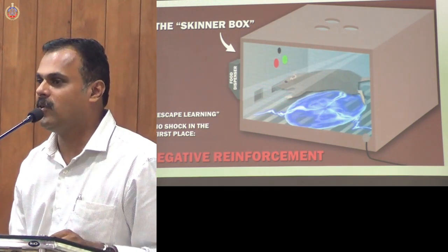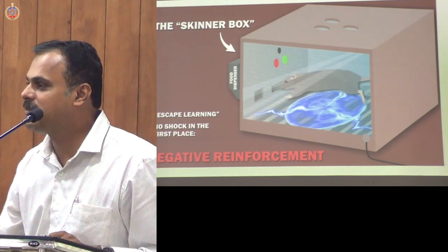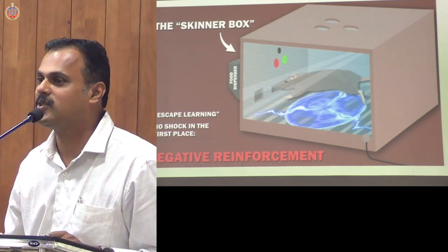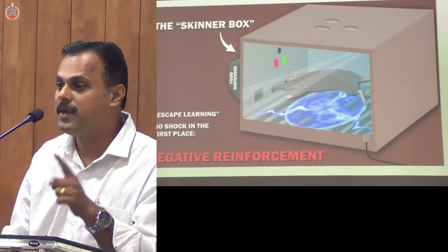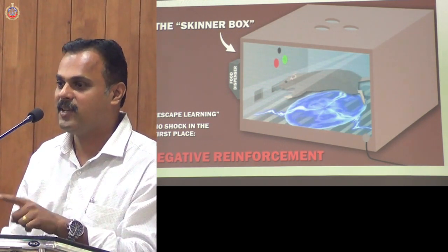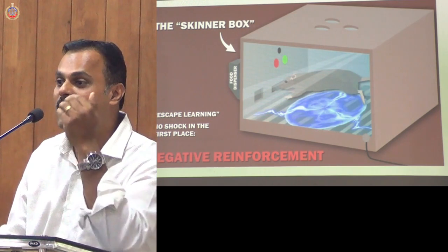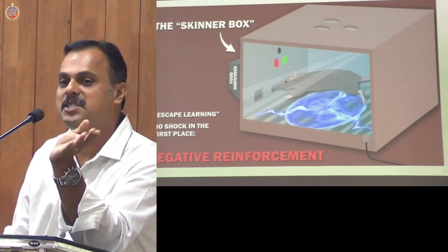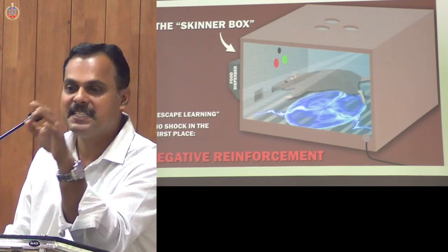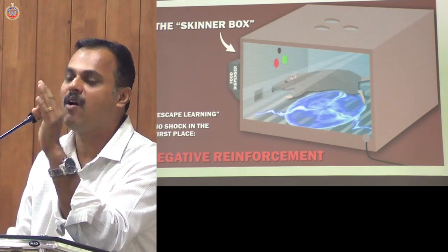Three times you try, the fourth time, the moment the cat is put inside, even without the shock box, the cat is searching for that particular switch to avoid the unpleasant feeling. So one was to get some reward, the other was to avoid punishment. This is the ultimate basis of dog training.